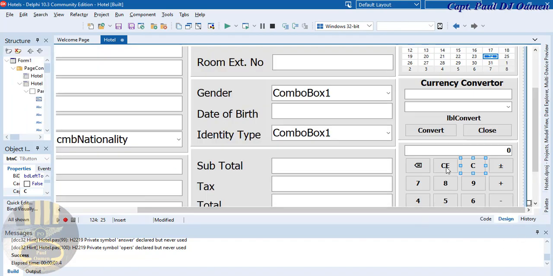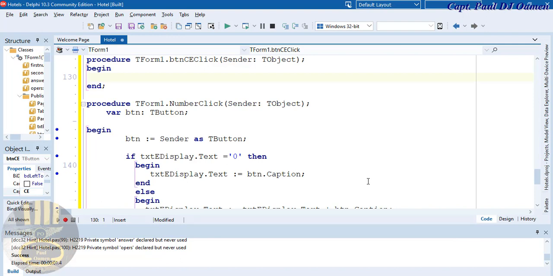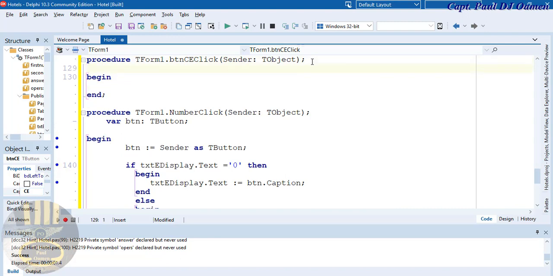Now for the clear entry, double click on clear entry. With the clear entry, let's declare 2 local variables. Let's say f comma s. Right, those are the 2 local variables, and those 2 variables will be of string data type.